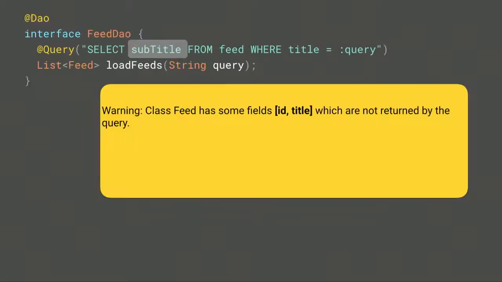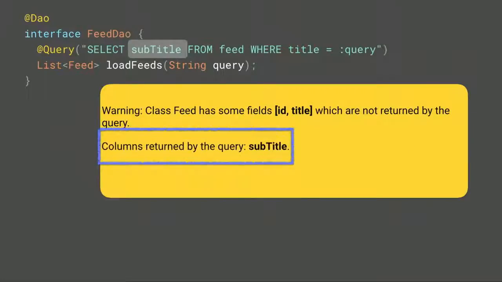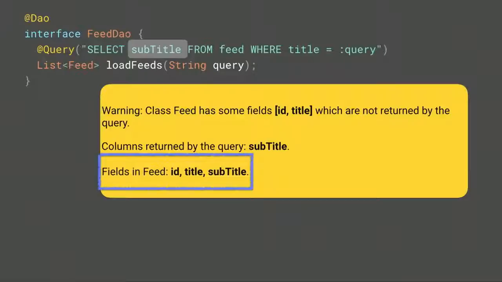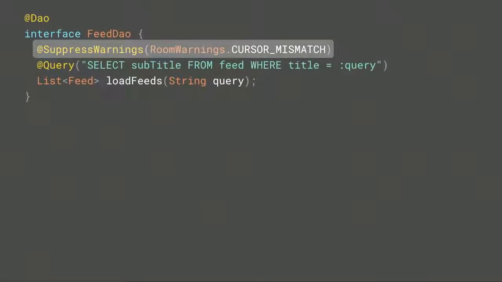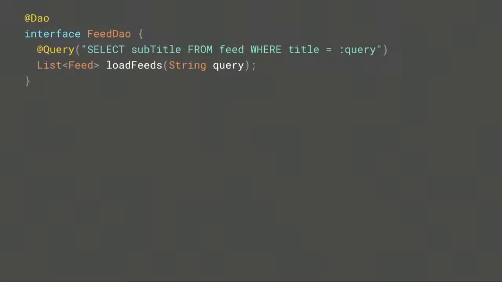It says, hey, the feed class has these 2 other fields that you are not returning from the query. It will just give you all the details: what the query returns, maybe you made a typo, and what the fields are in the entity. Now, there are 2 ways you can get rid of this warning. The first thing you can do is, maybe you really want to return them as feed instances, then you can tell Room to ignore it. I know what I'm doing, suppress this warning. Alternatively, you can just create any class. As I said, you can just say, return me these as a string, right? You are returning 1 column as a string, and Room will do it for you.